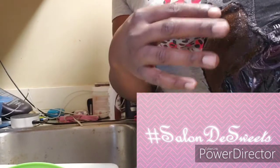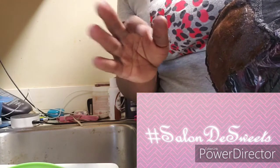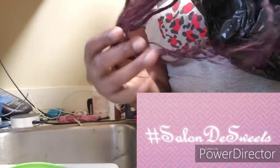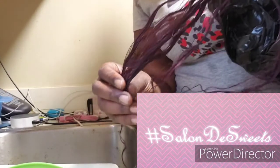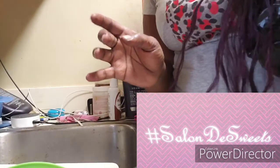I'm just going to leave it for a couple of minutes because it's supposed to be tinting, and then wash this brown out and the pink color out at the same time. Okay, and I'm gonna wash the 3 bundles that I colored out too.